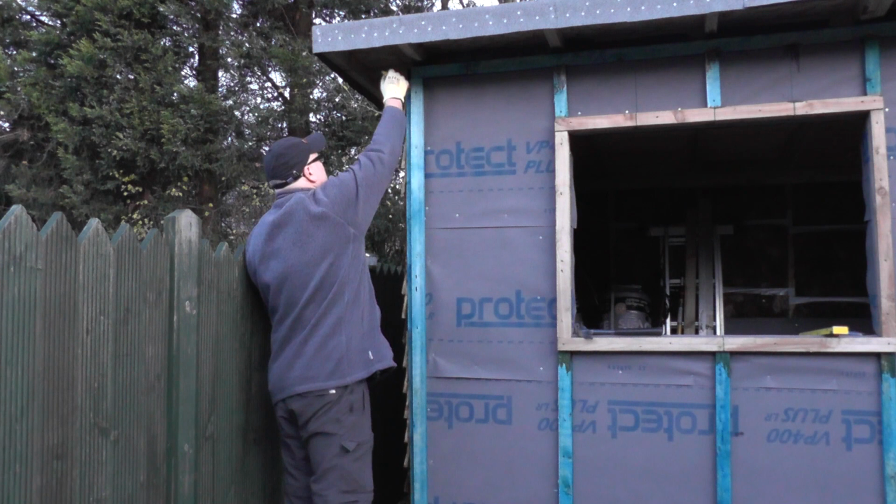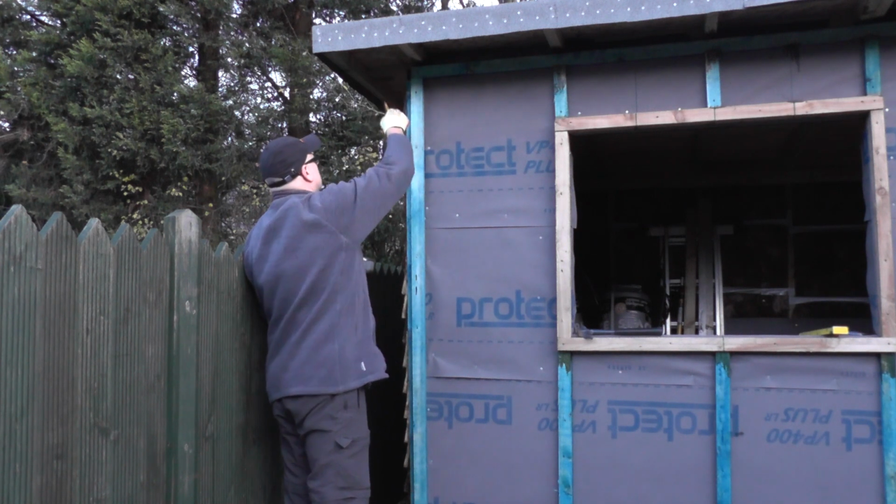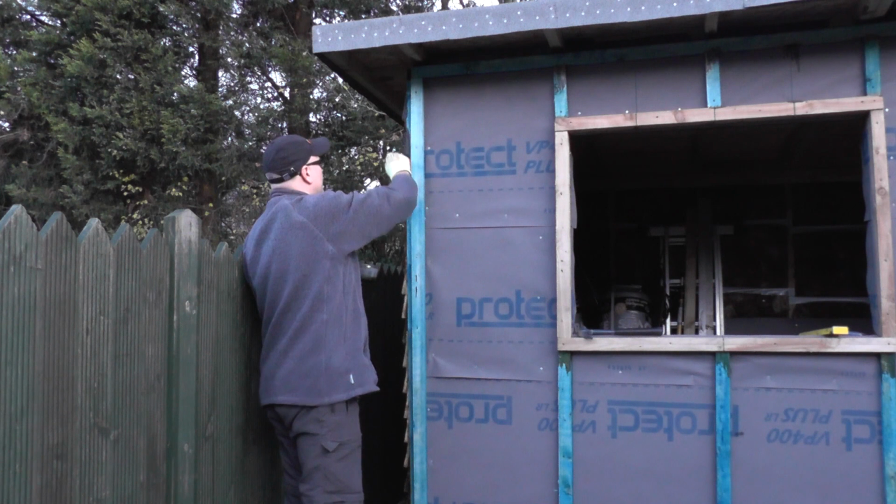So to finish off then, we're just covering all cut ends and exposed edges in a timber preservative.